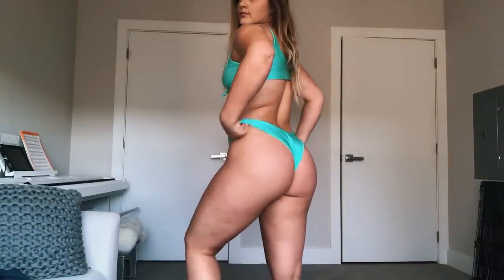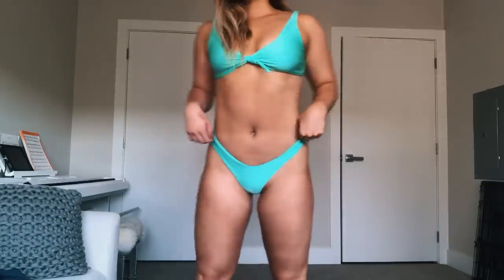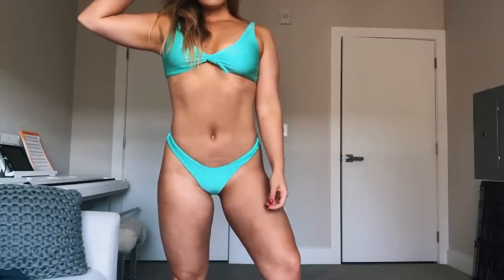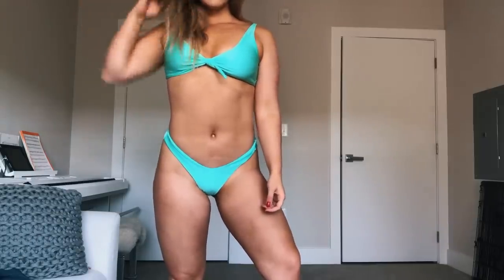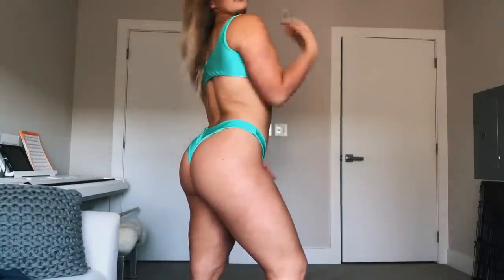Another bikini I got is from Champagne Swim and I freaking love this one — it might be my favorite. It feels super soft and well made. The fabric is buttery soft but feels a little more secure and substantial than the 437 suit. Really soft, comfy, and stretchy. I've posted it on Instagram a few times and you guys always ask where it's from. It's from Champagne Swim. Her website is under construction right now as she's getting ready to launch a new collection, so keep an eye out.